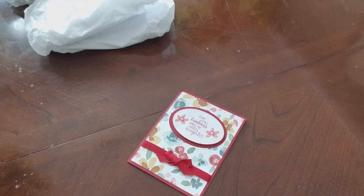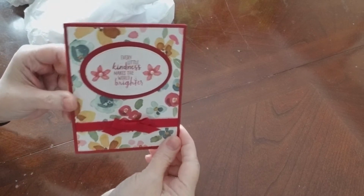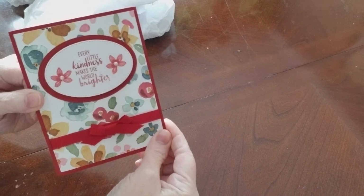Okay, we're going to look at some beautiful cards today from Mary Isreal. This is a beautiful card she sent along to Gaynor and myself. I just wanted to show y'all that. And I'll begin. She sent 50 cards.